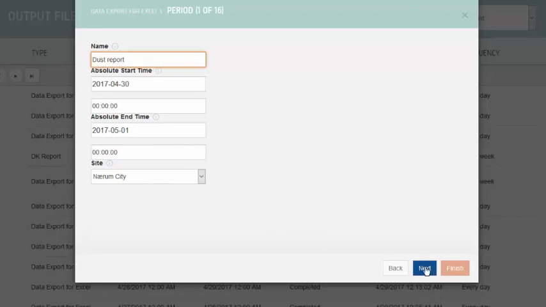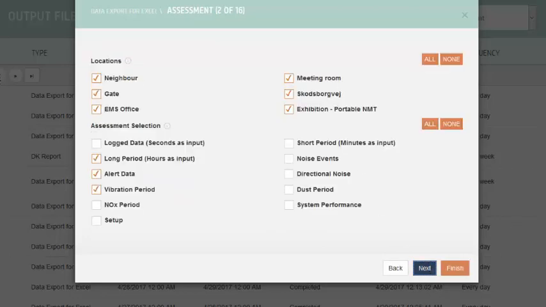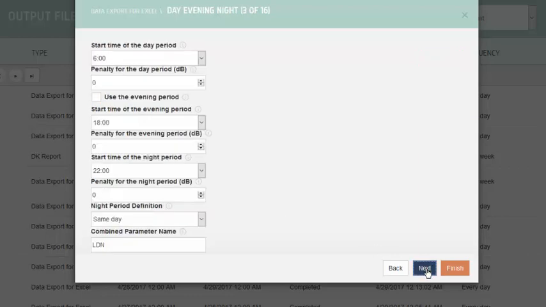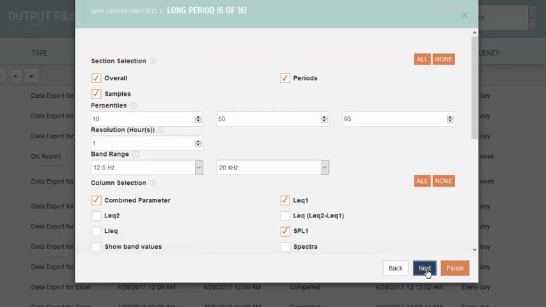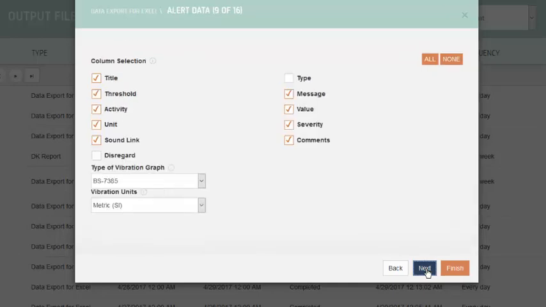Also in the setup section, you can see the details for the hardware that is measuring the dust and air quality levels. And by going to the alerts section, you can review existing alerts and create new ones, again in the same manner as you would do for noise. You can see that a specialized dust alert is one of the options for new alerts.